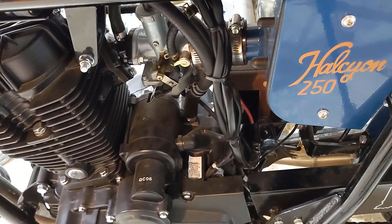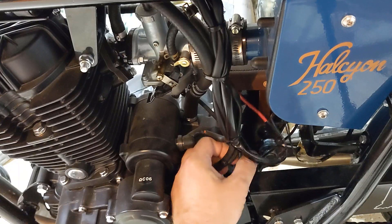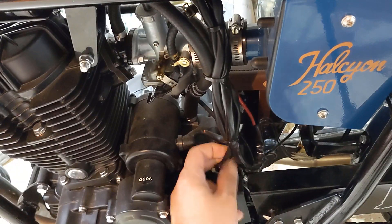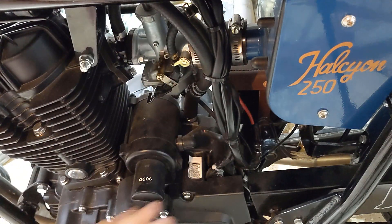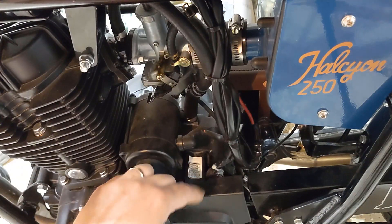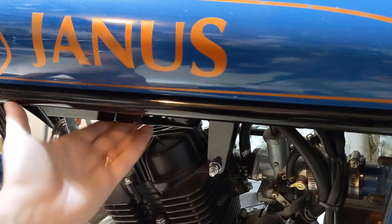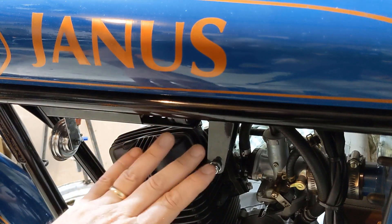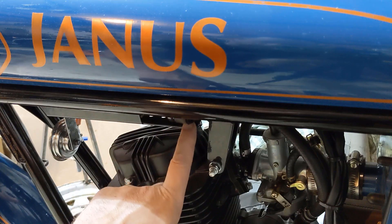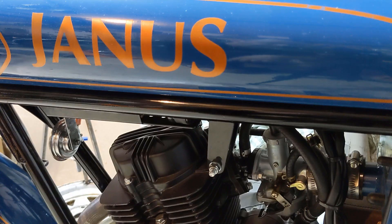On this bike, I'm almost certain that the neutral safety switch is down here, so the line for it is in one of these enclosed things. Of course, from the factory they've done all this wire management to make it look nice, but it makes it hard to get at things. What I'm going to do is take the tank off, because these wires come up under here where there's a little enclosure that holds and manages all of our wires and relays. It'll probably be easiest to get to things up here, so let's get this tank off and take a look.